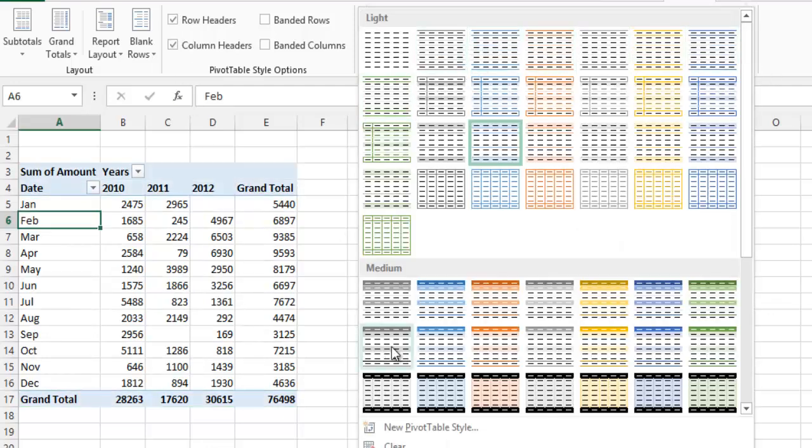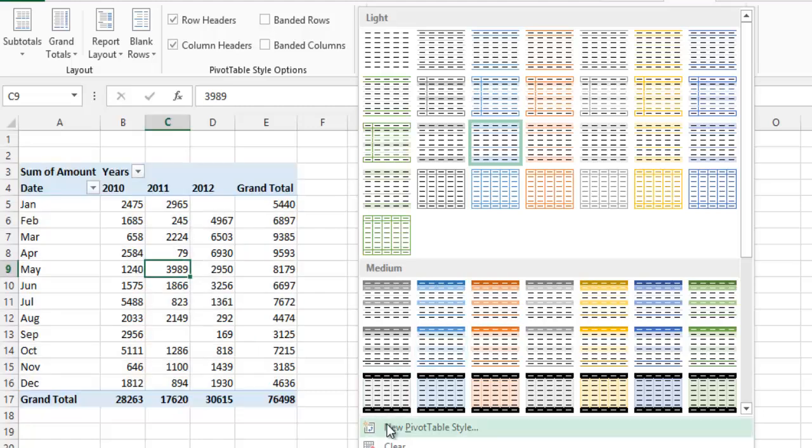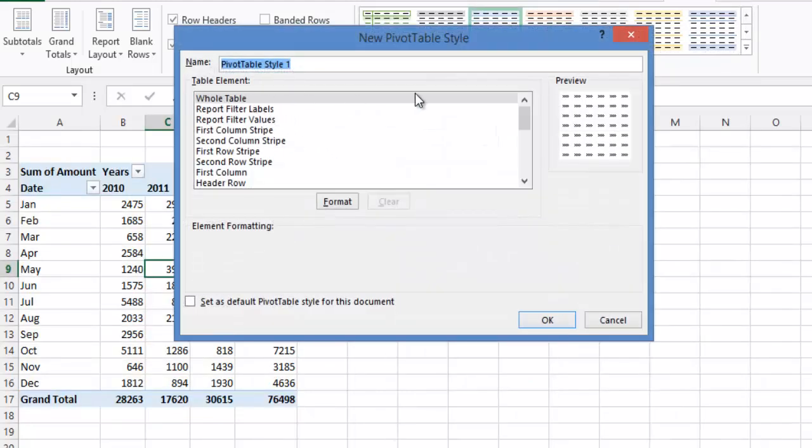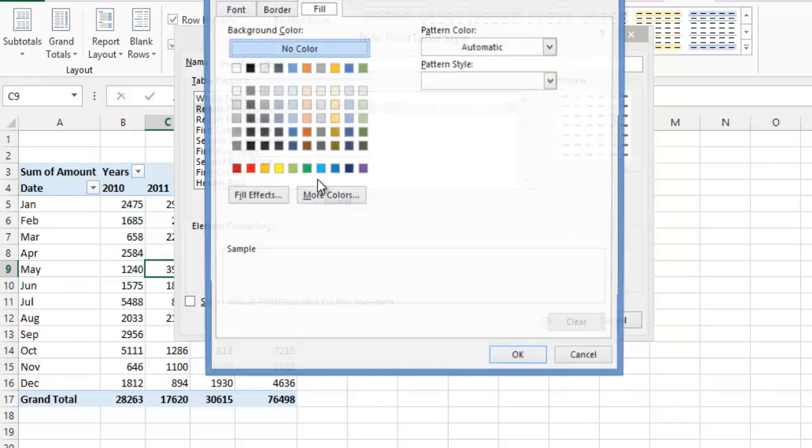Next, now we have to make it look a little better. That's why we can change some formatting. If you want you can create your own formatting like I have done in this video. So you can just go down here, new pivot table style. I want the report field labels format.